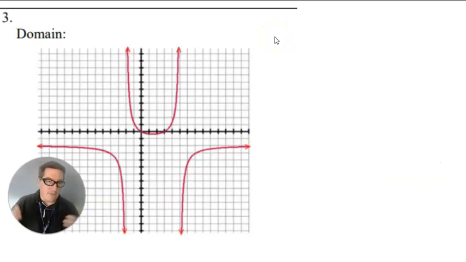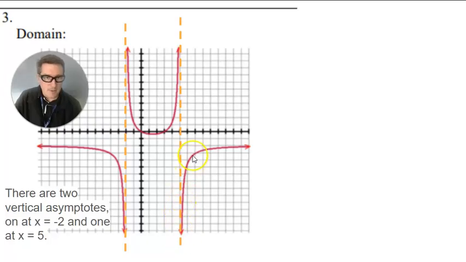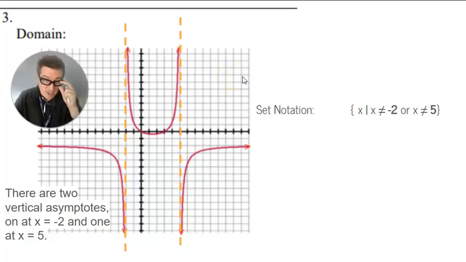In this example, we have a pure graph, and we're asked to find the domain. Well, I'm going to look for asymptotes. I'm going to look for skips in the line. Go ahead and take a look and let me know what you think the x values are that are forbidden. Well, I'm noticing that there are 2 vertical asymptotes, one at x equals -2 and one at 5. So I'm going to just draw them with dashed lines, and you can see that they are indeed asymptotes because the lines are hugging them when you go toward the line. And so in set notation, I now know that x cannot equal -2 because the graph skipped it, or 5.